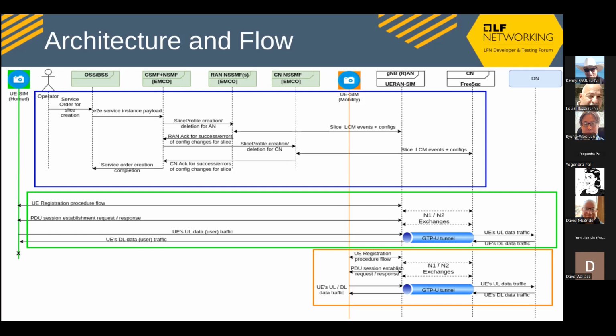The demo I'm going to show today contains these microservices. You will have a gNode B running in one of the edge clusters, and then you have Free5GC running on another cluster, and the whole management function itself is going to run on a management cluster. All of them are Kubernetes clusters. What we are showing is that after the orchestration of the slices happens, the UE is going to connect to the core and RAN, and then subsequently the UE is roaming around in the network, so it will get deregistered from the core network and will re-register, and we are simulating a mobility use case using the slicing.